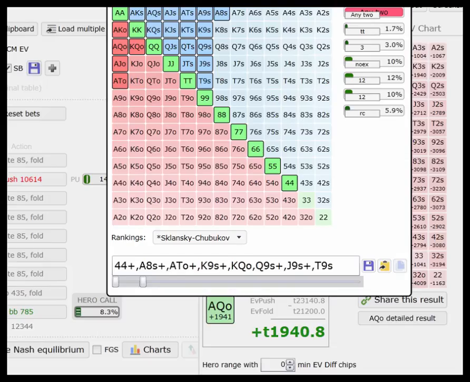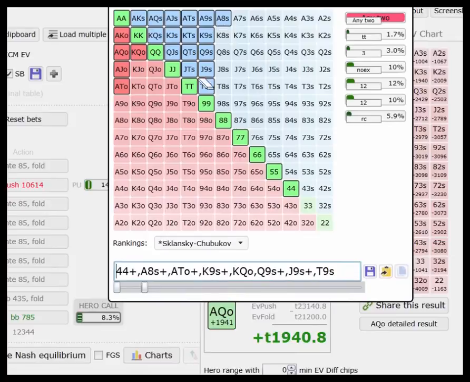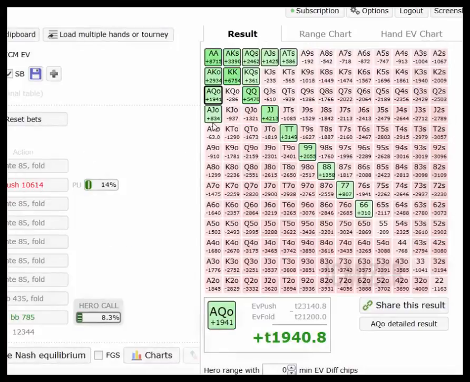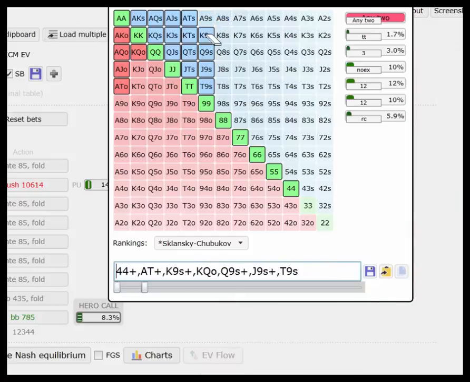Actually, we'll go ahead and model. Okay, so according to Nash, he should be jamming a range of this: ace-8 suited, 9-10 suited, stuff like that. And our call will be profitable to the tune of almost 3 big blinds, which is huge. We can go ahead and adjust some of his hands because I don't see a lot of players turning up with hands like this so much in their ranges.